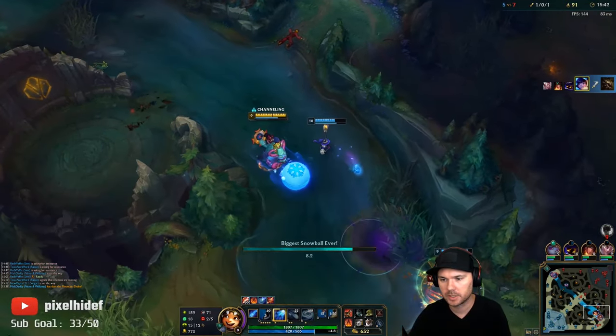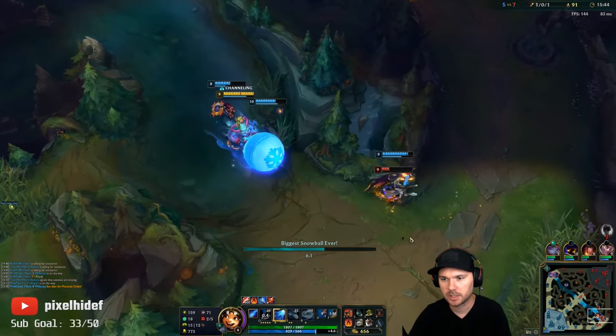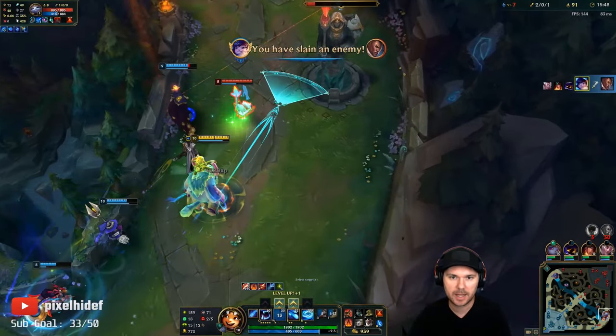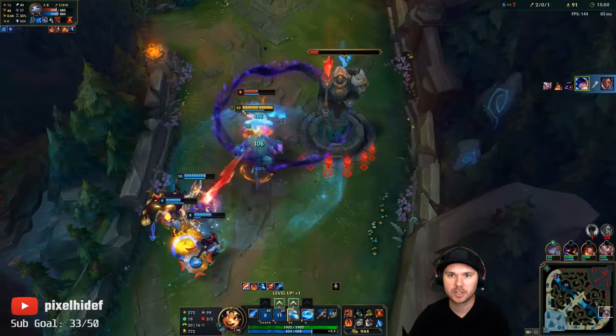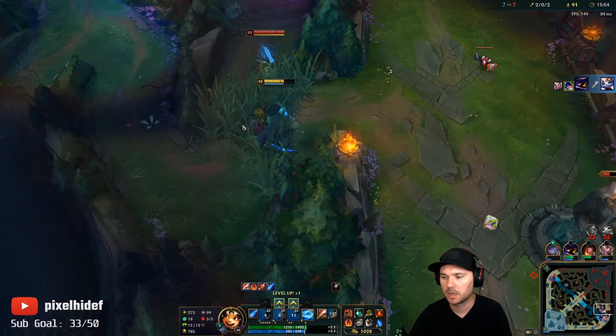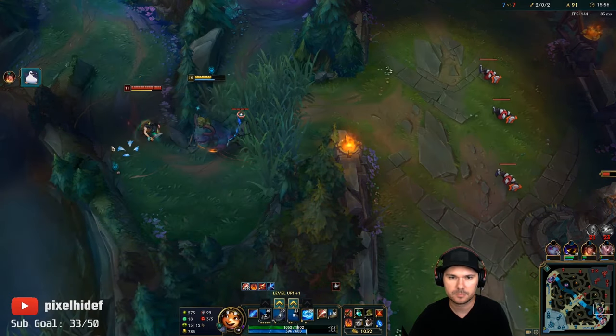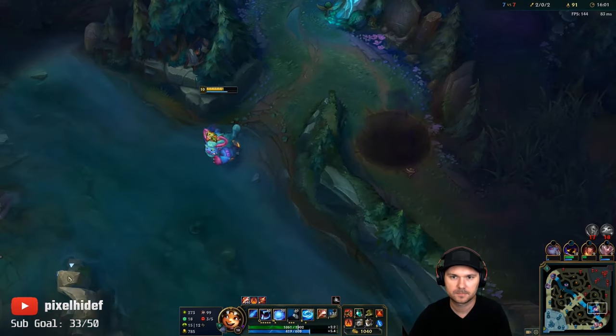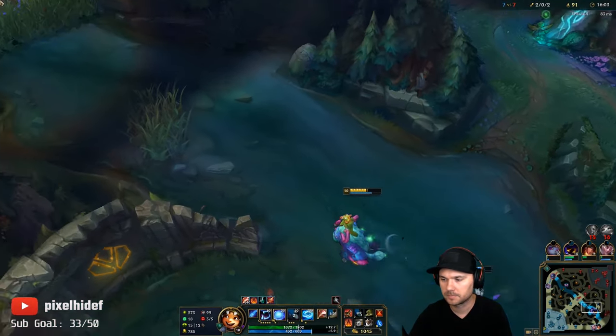600. Okay, we're gonna get you. We're gonna get you, one way or another. We're going to find you. All right. Oh. What? All right. Cool, cool, cool.